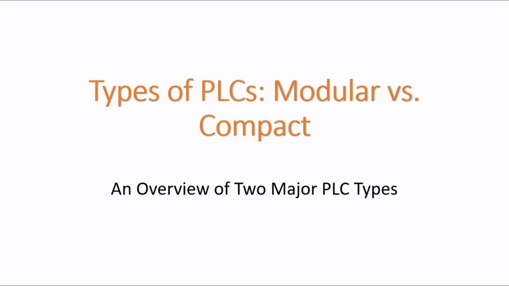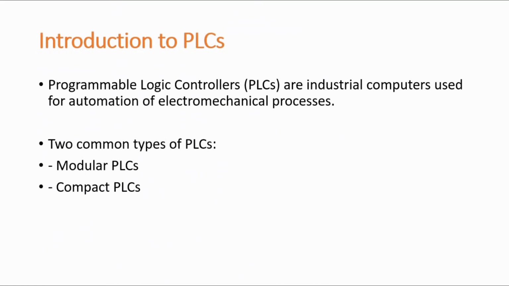In this video we will be learning two main types of PLC. So let's begin. Before explaining the types of PLC, let me explain first what is PLC. A PLC or programmable logic controller is a specialized industrial computer which is used to automate processes in manufacturing plants and assembly lines. PLC is replacing manual control systems in industries with automated, efficient, and more reliable solutions.